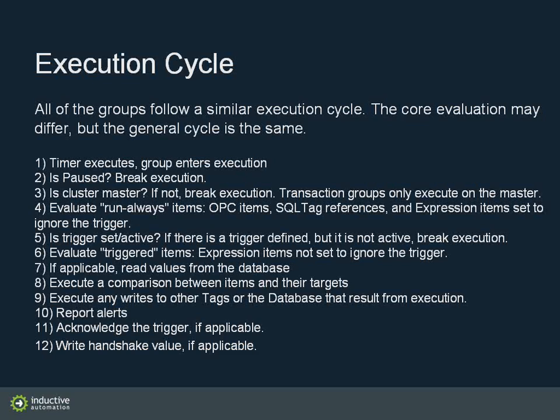The biggest thing that I want to make sure you understand is that these groups are going to run at the update rate. Every 1 second, they're going to enter that group execution, checking for a trigger. If that trigger is defined, of course, it'll see if it's active. If it's not defined, it'll just continue on. The OPC items or the expression items are going to evaluate, and those values can be used to either write to a database or back to the PLC. That's going to be the actual logic, or the finished execution, of what the group is going to do with those items.